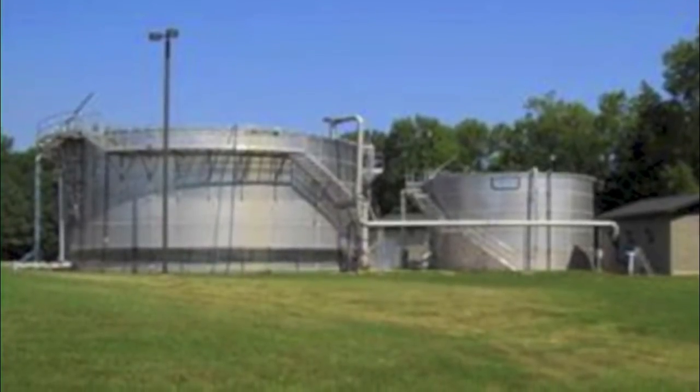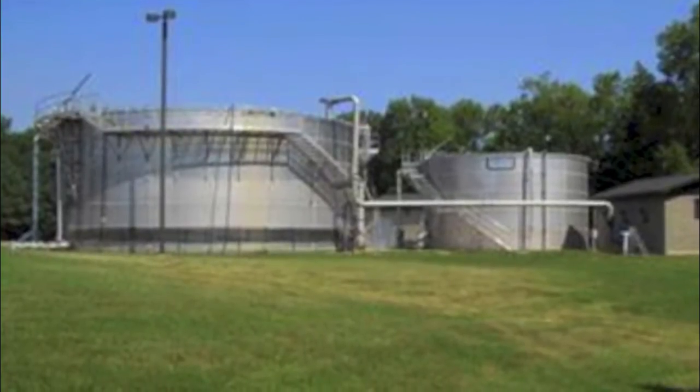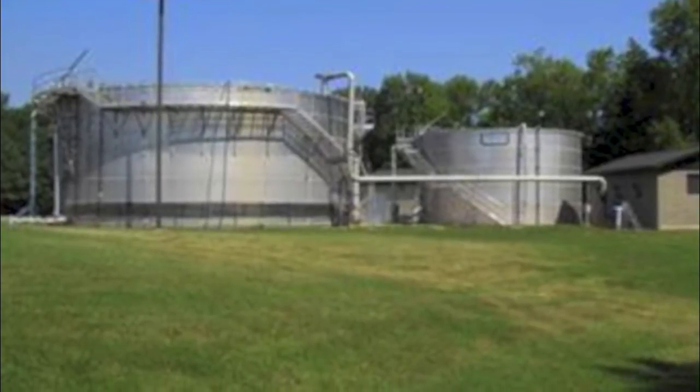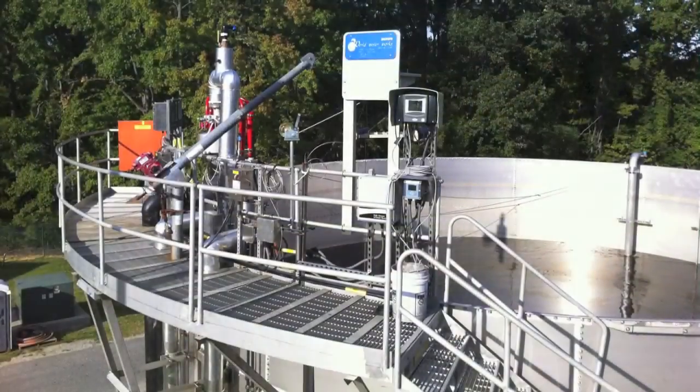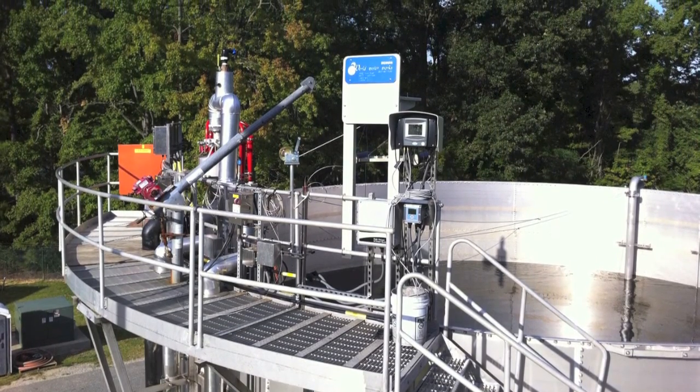How can DEMON and World Water Works make operations easier for these industries? The system is very stable with the control package that comes with it. The control systems and equipment used need very little maintenance and are very automated, so operators have a very easy time running the system. World Water Works has optimized extended service plans, which help maintain and keep the systems robust while maintaining oversight for the client. We have expert control systems in place with communication devices so we can easily see how the system is running from remote locations.